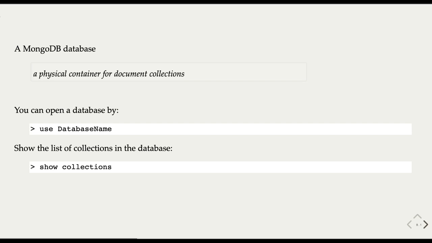If you want to show the existing collections in the database, you can type show collections, and that will give you the list of collections currently in that database. Now, the database does not have to exist yet. You can use a new database, and when you actually insert data into a collection in that database, the container will be created for you.